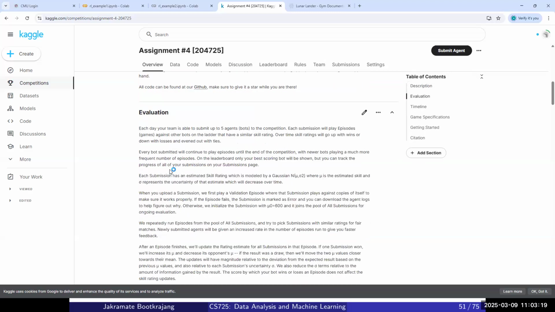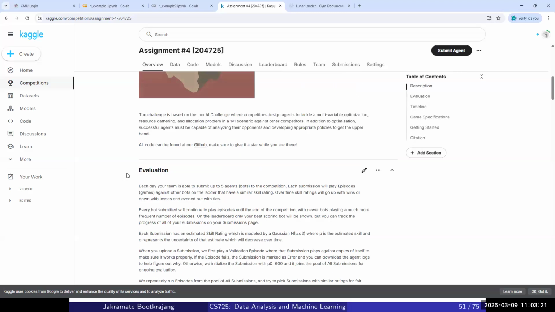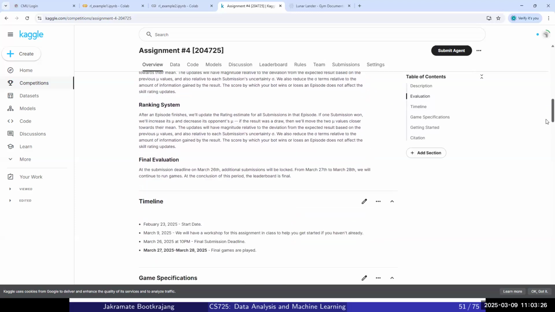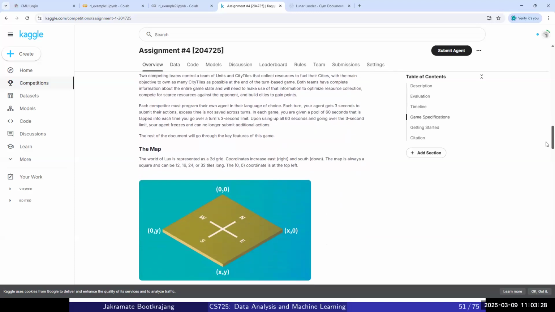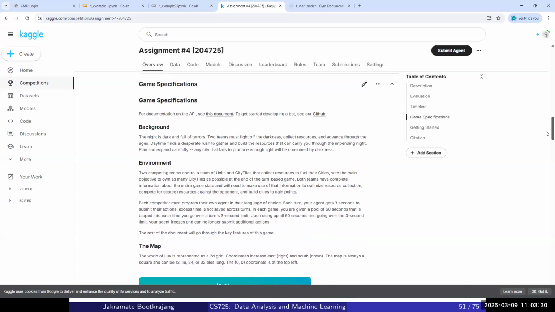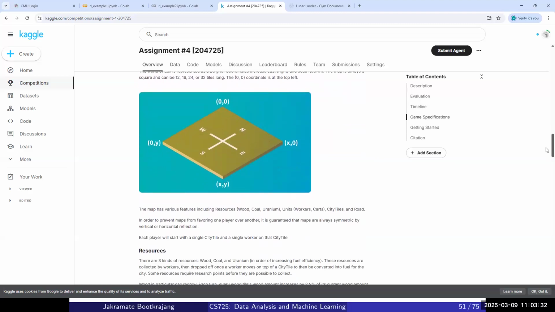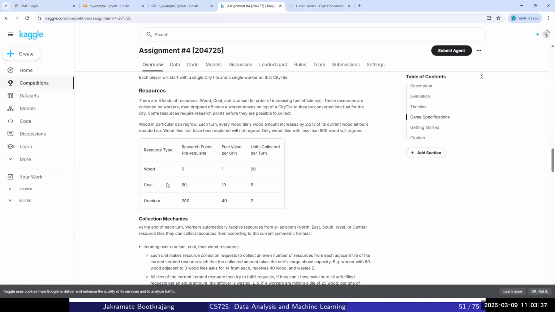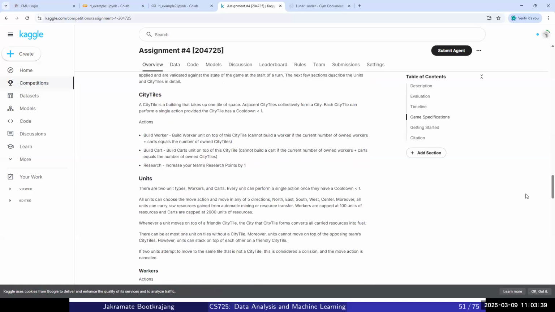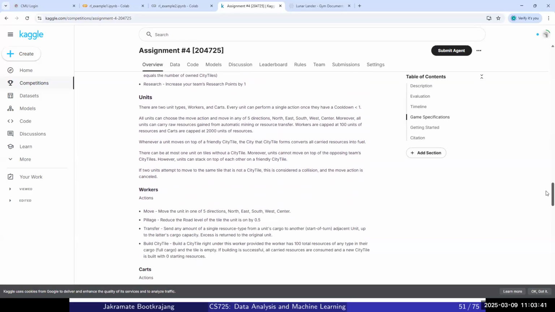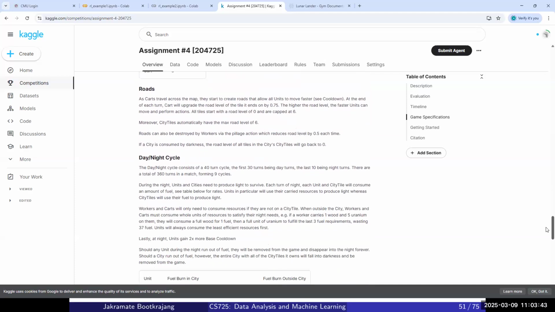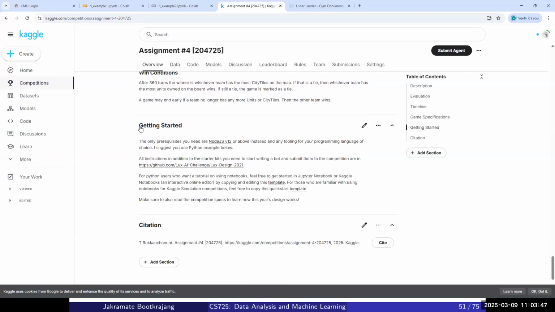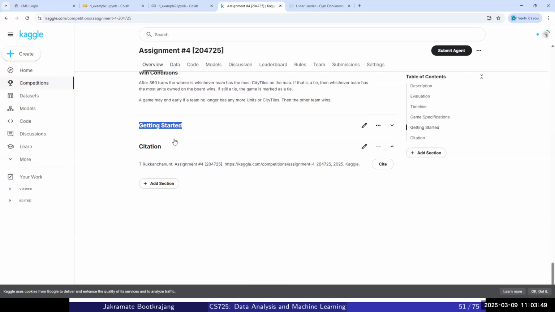So in this challenge, the first thing that you want to do is read all the information about the game, so you should know the rules of the game. I will leave that to your own time. But for the starting code, if you want to start, you go down toward the very end and you have the getting started section.